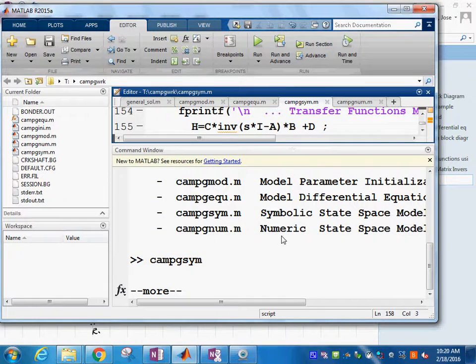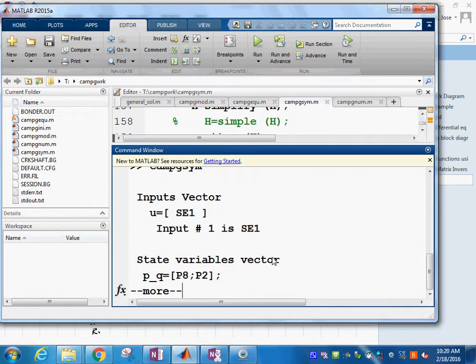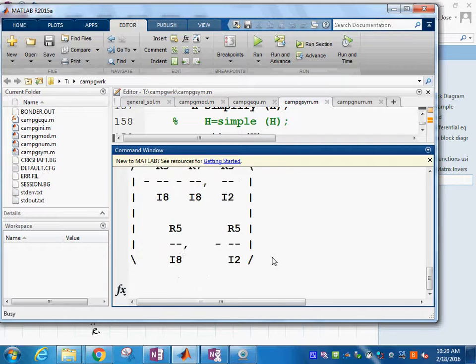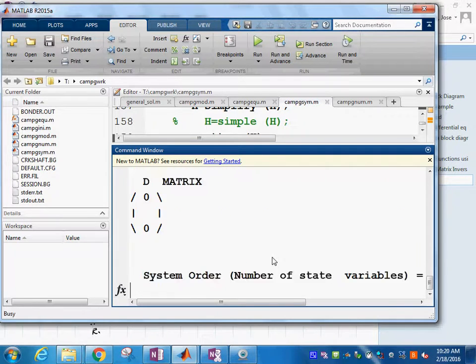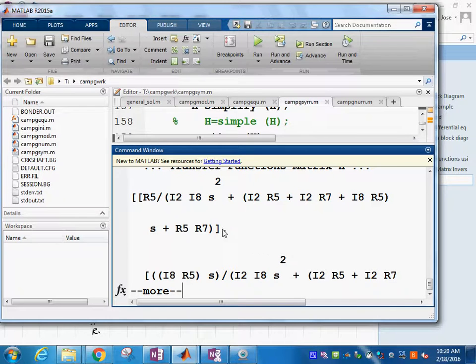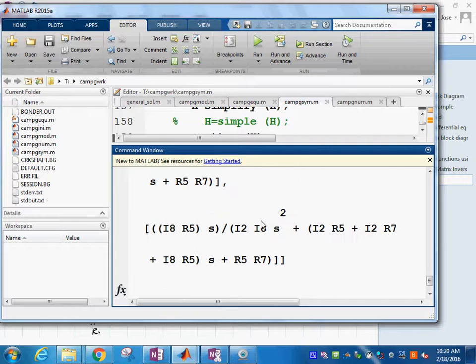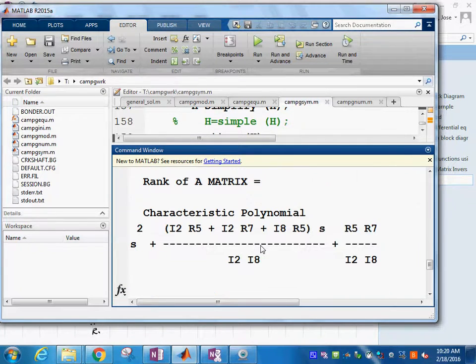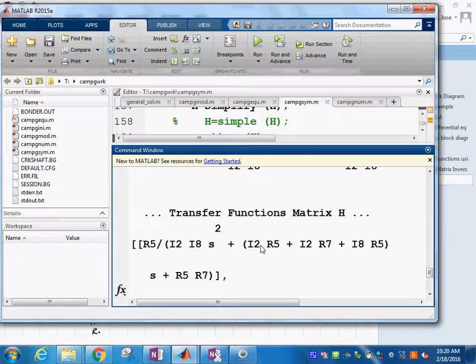You have R5 divided by this, and then this is the other transfer function like this. So if you want to see it in other words, then you have it in symbolic form. Okay, let's stop there.